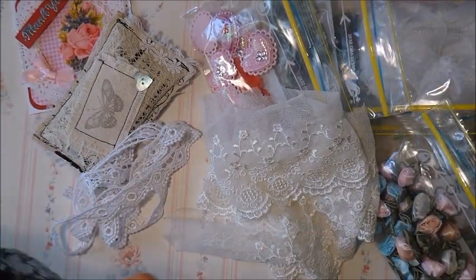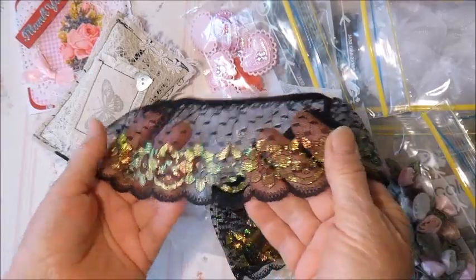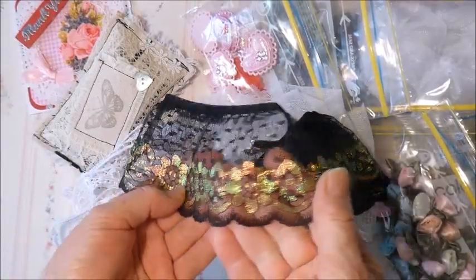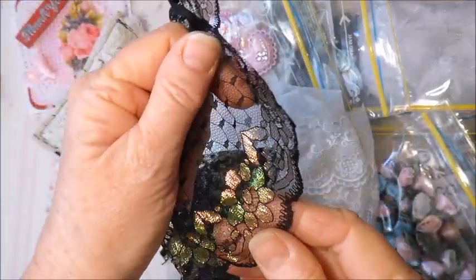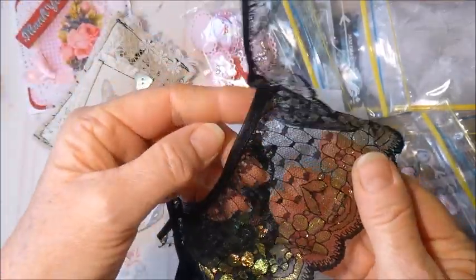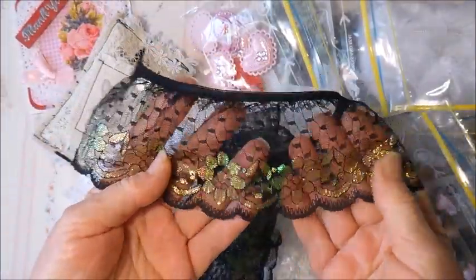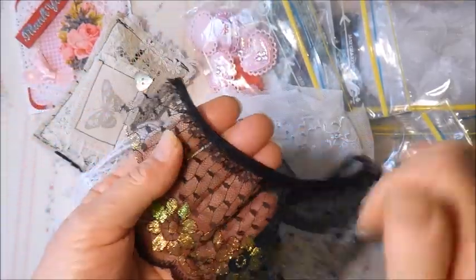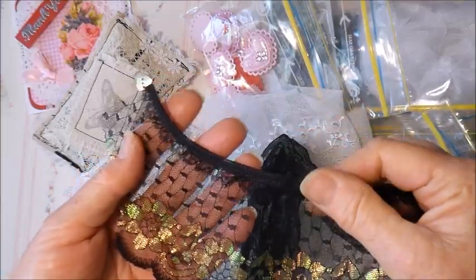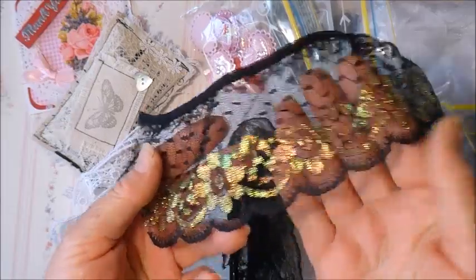And then lastly, she's got this tucked in there. And this is a black netted lace. And it's got, what would you call that? Like a lame thread going through it that gives off different colours. How good would that be in a boho or gypsy style book. That's the right side, that side. Just to give off those colours. And of course, if you didn't want it gathered, you just trim the gathering or unpick the gathering at the top there, and you've got a flat lace that you could work with as well.